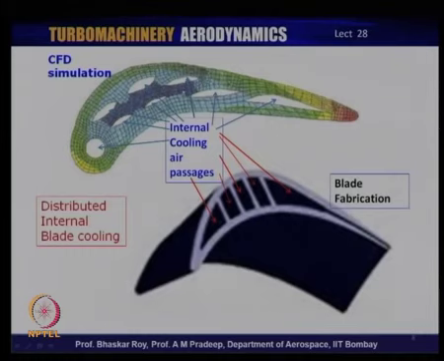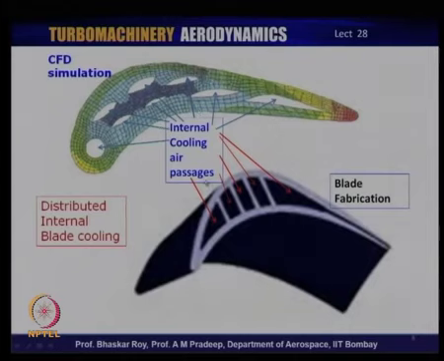As you can see here, the shapes have evolved to not only allow more passages in a distributed manner, but also you have more control over the amount of coolant passing through these passages. So, you have more control over what is happening. This is one passage which is, let us say, cooling more near the leading edge area, which as we discussed is the hot area, and then there are distributed coolant passages, so that the cooling is distributed over the blade surfaces from both the surfaces.